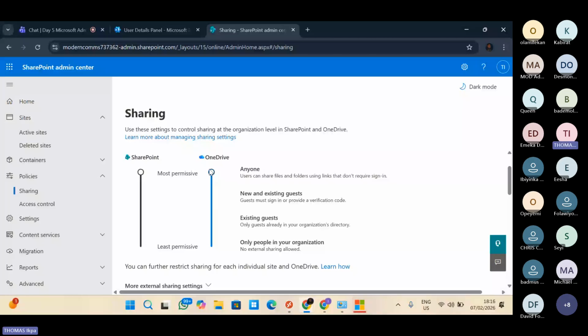Now, when you bring it to new and existing guests, it means that the people you give access to these files are new, but they need to authenticate. When I mean authenticate, if you set the file to my email, which is a Gmail, it is only I that will be able to access it.